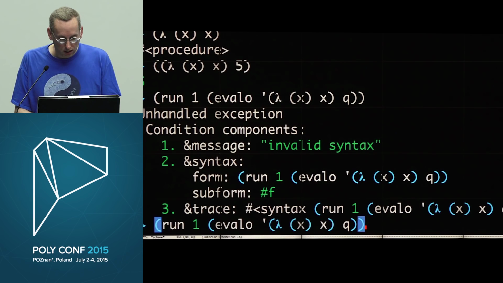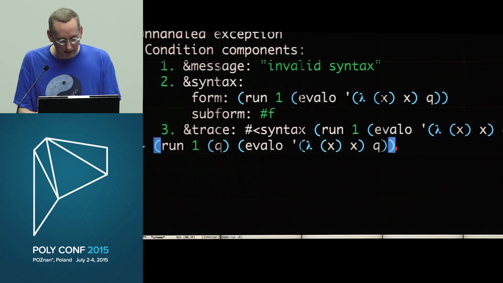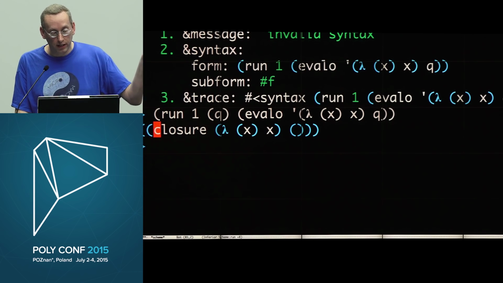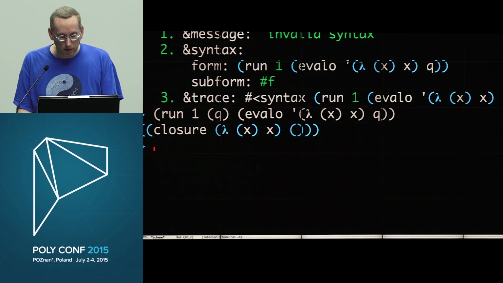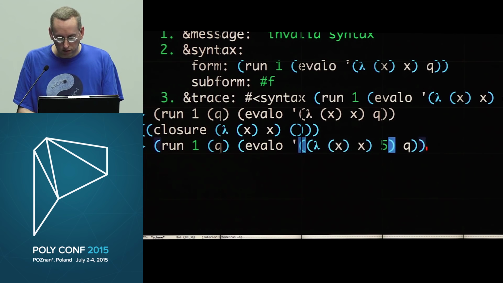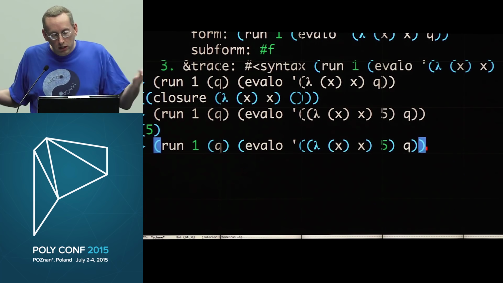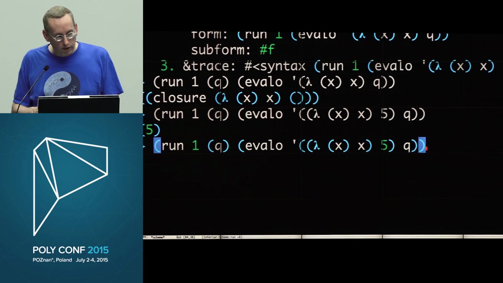Oh, yeah. You think I've learned after a dozen years. But okay, let's try this. Thank you. This is much better. Okay, so here's a closure. We're getting back a tagged closure. And that closure has the empty environment. And let's try applying this function to a value. I don't know if we have numbers or not. Let's see. Yay, we do. Great. All right. So we can do things like apply the identity function to 5 and get back 5.